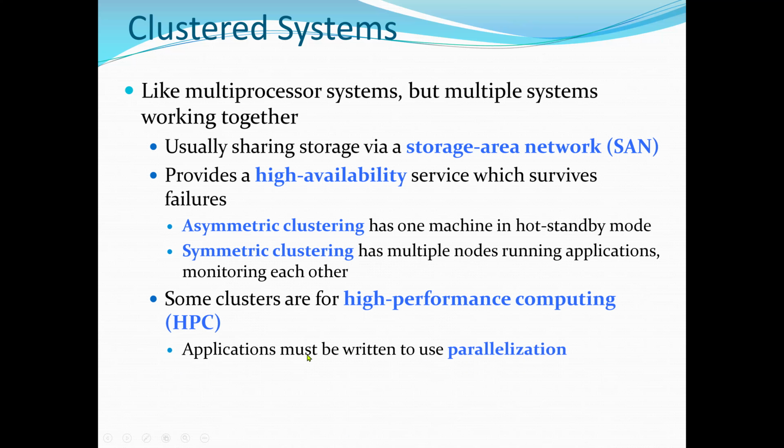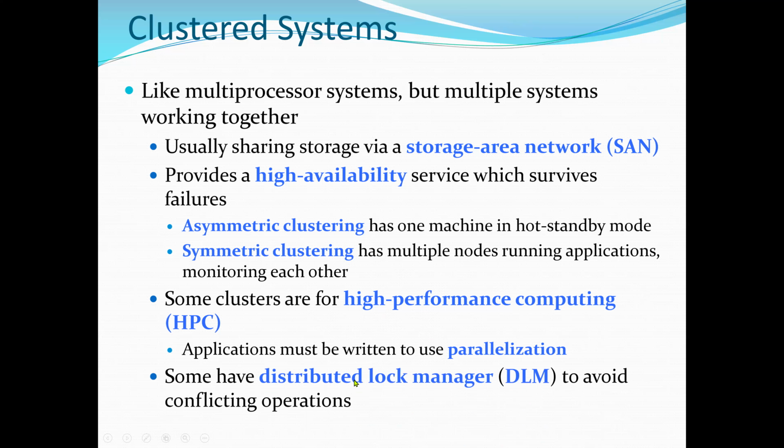So the application must be written to use parallelization. It's more or less like we have two systems working separately, but at the same time communicating with each other. With a cluster system, we may have two computers in two different locations. But again, they are working together to perform a task.